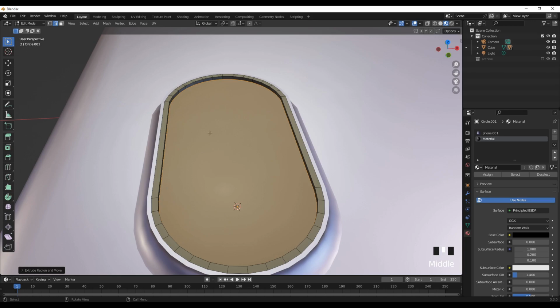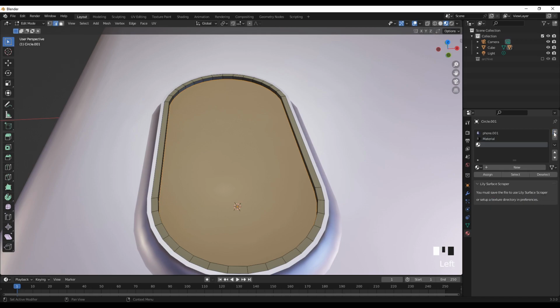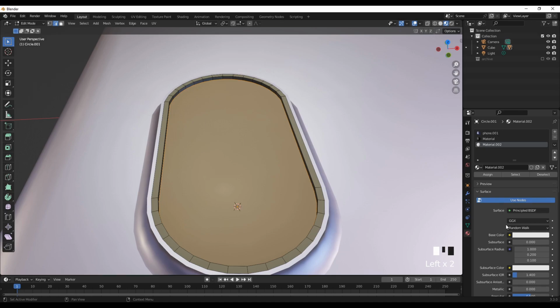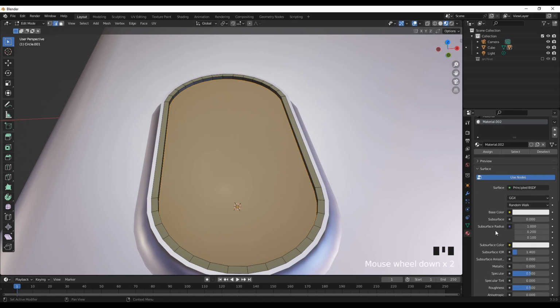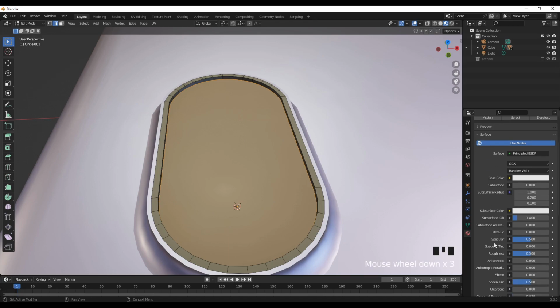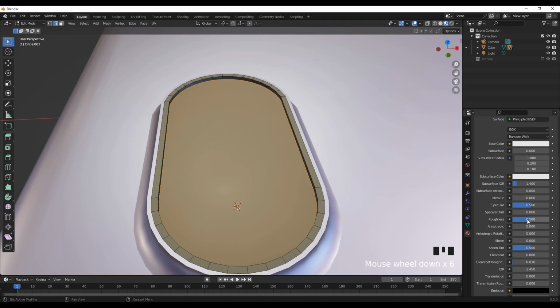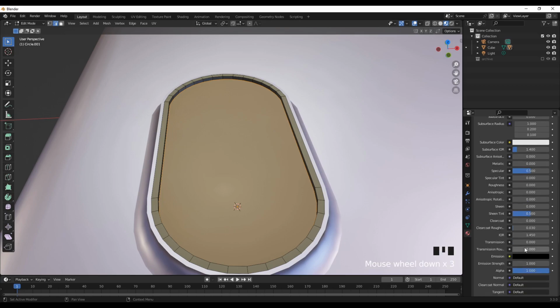We can change this, it needs to be a glass, so let's bring in another material. So roughness is 0. Transmission, yes.